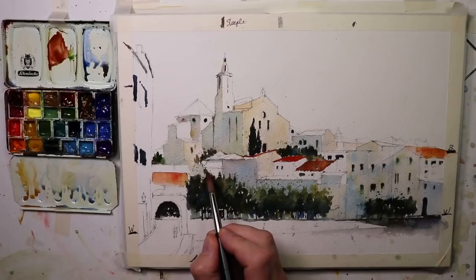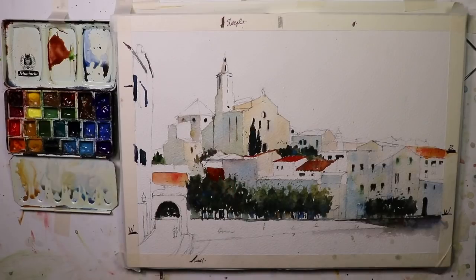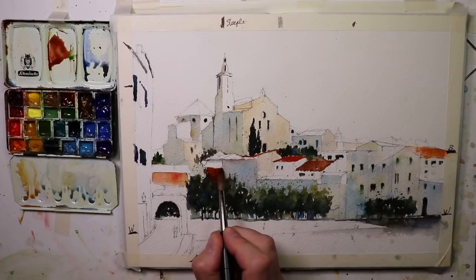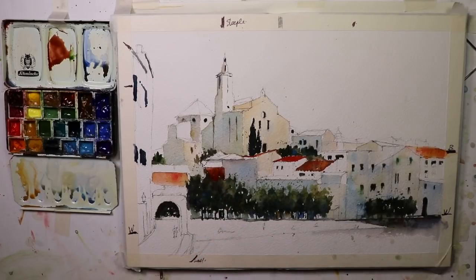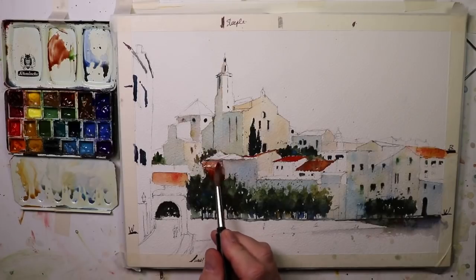And some darks here and there, and I see some dark red here. It must be some paint. So there's a wall here that's painted red. And maybe it makes sense to just paint this wall that color.